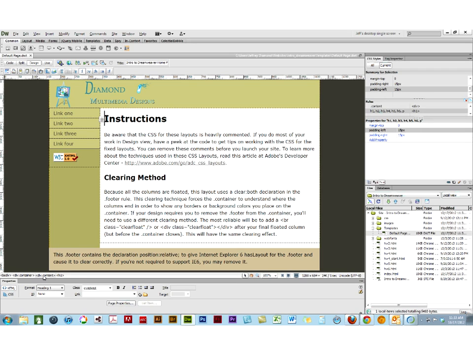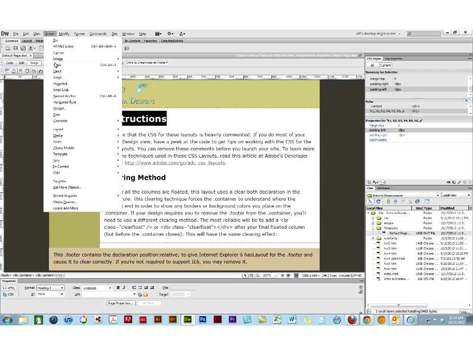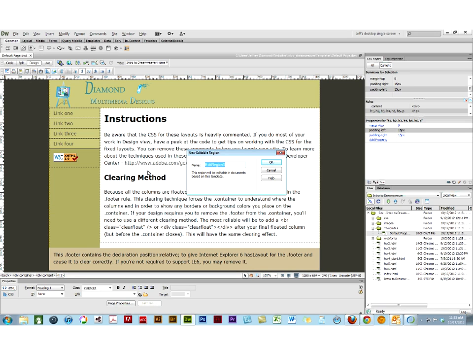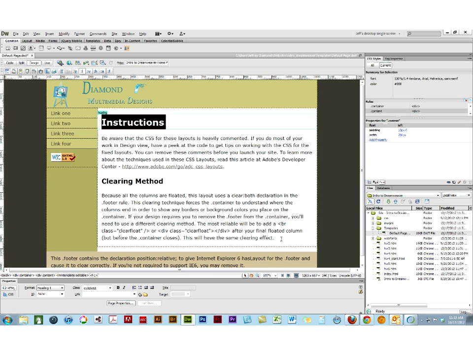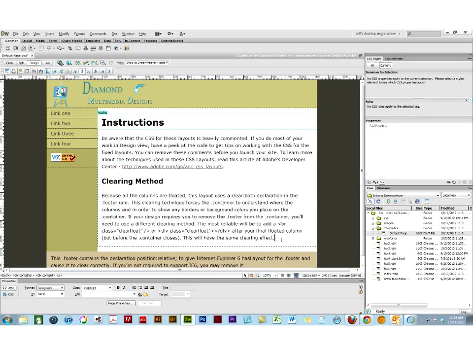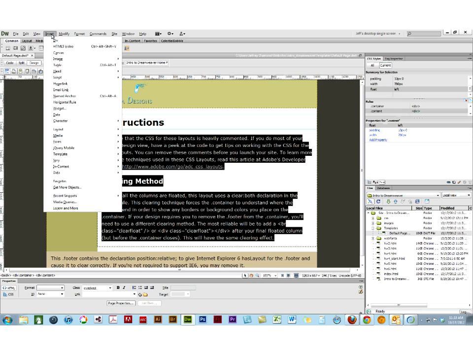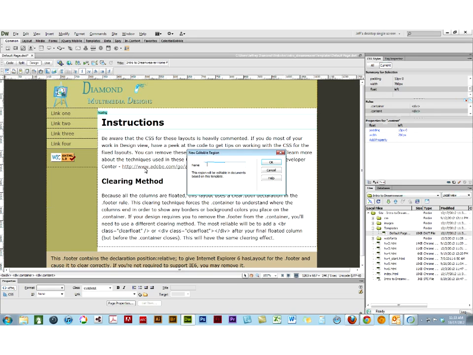I decide that on this site, I know that my header text is going to be different on various pages, but I always want it to be in the heading of H1. So I'm going to say insert template editable region, and I'll call this heading. And then I'm going to take all of the rest of the text and I'm going to say insert template editable region, and I'll call it content.